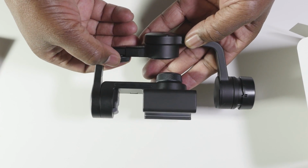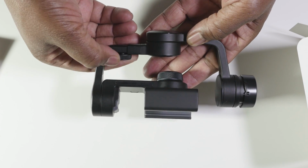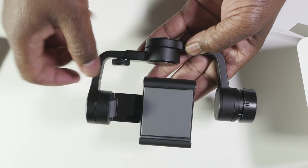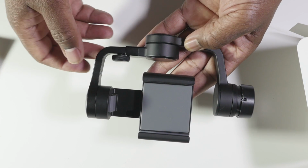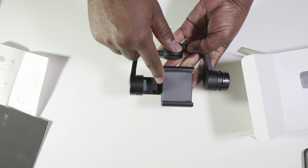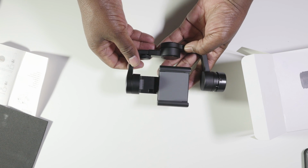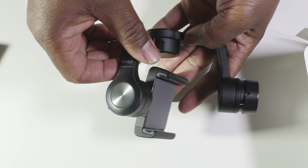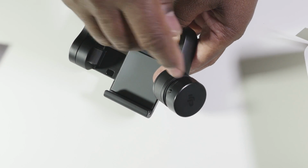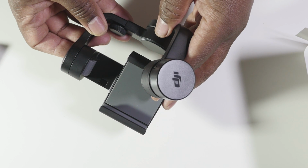On the side here, you've got the balance adjustment knob. So obviously, if you undo that, you can then slide out or inwards, depending on the size of your mobile phone. This right here is a mobile phone detection sensor. It's got to be blocked for this gimbal to be operational. And I think that's pretty much everything. Oh yeah, of course, you do get a nice little gimbal cap to protect those connectors.